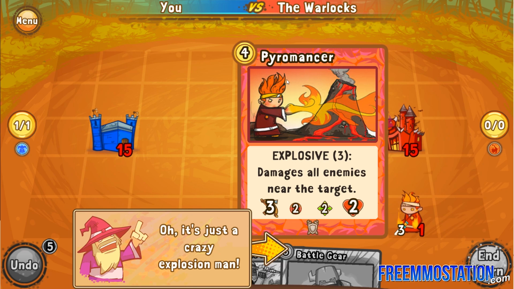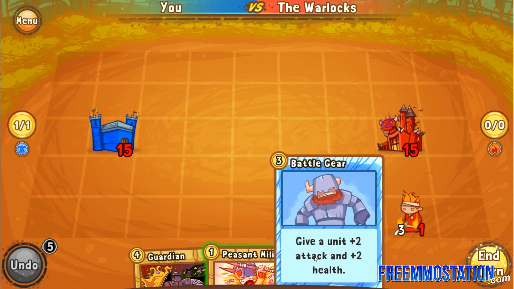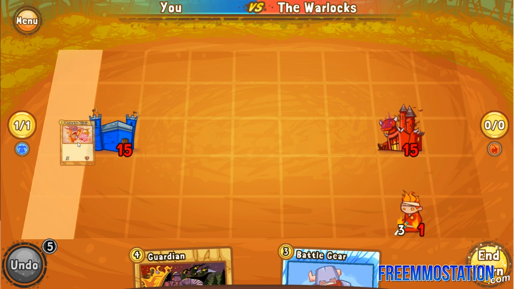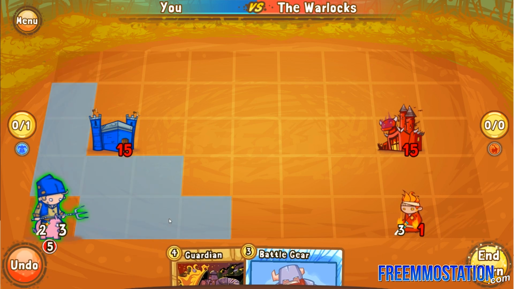Right click! We got a pyromancer, explosive 3. Damages all enemies near the target, so AoE damage. Understood. So, how do I do this? I should summon the peasant militia. We should probably summon him down here. Yeah, and we'll move him up.